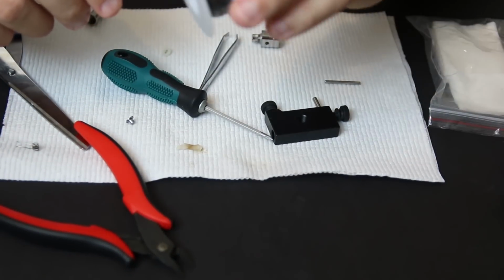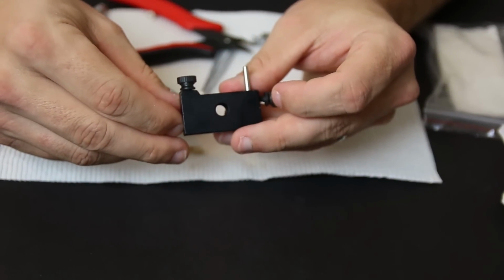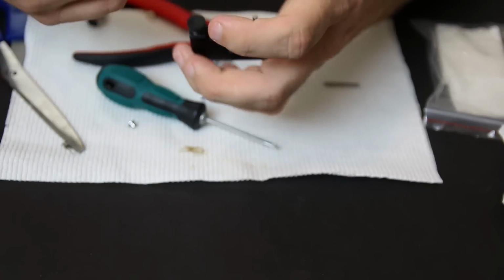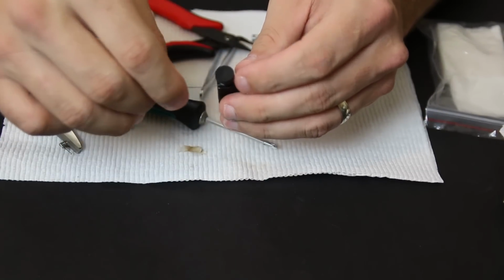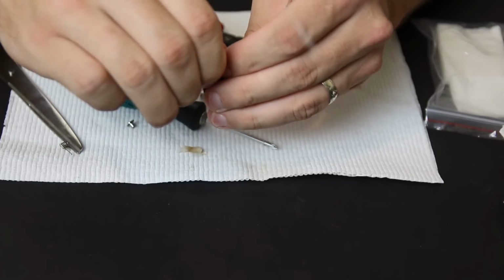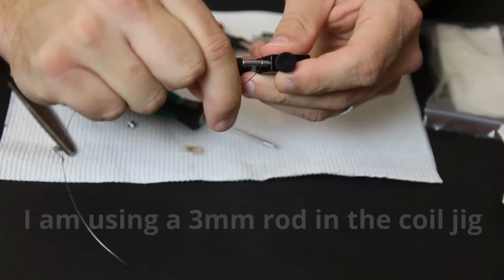Okay, so I want to pull out some wire. I get a generous amount of wire out. Okay, I'm going to use this coil jig because I have ridiculously weak hands. However, with this coil jig, what you want to do is don't wrap it around. Simply place it in one side. All right, there we go. And then once we place it, we're going to wrap it around this 4 times.